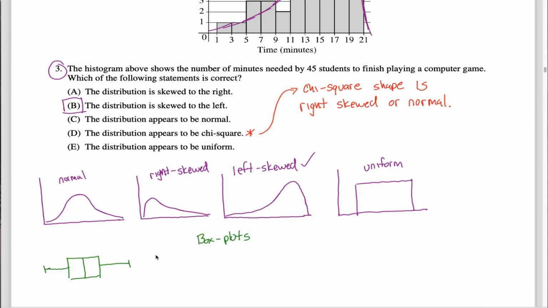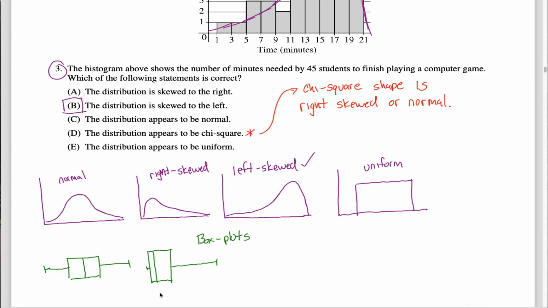In a right skewed distribution, most of the observations are over on the left. So we draw our box over here. We have a very short tail to the left, but a long tail to the right. A good fact about right skewed box plots is generally the median will be closer to the first quartile than the third quartile. So I'll draw it over here.